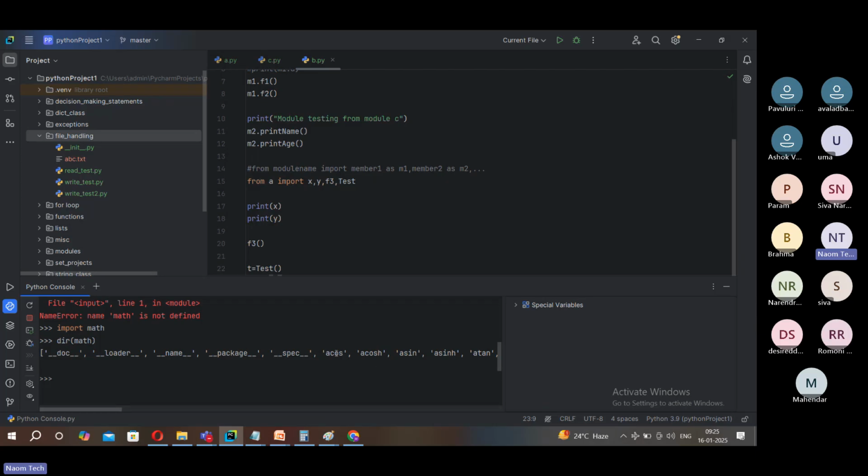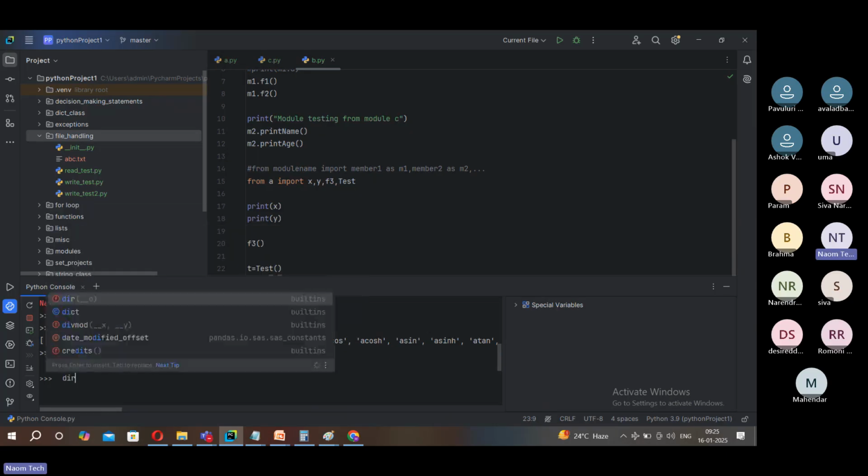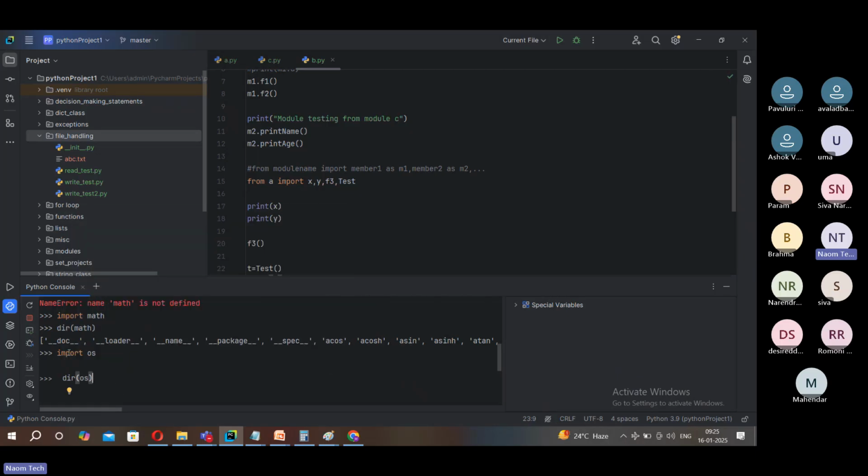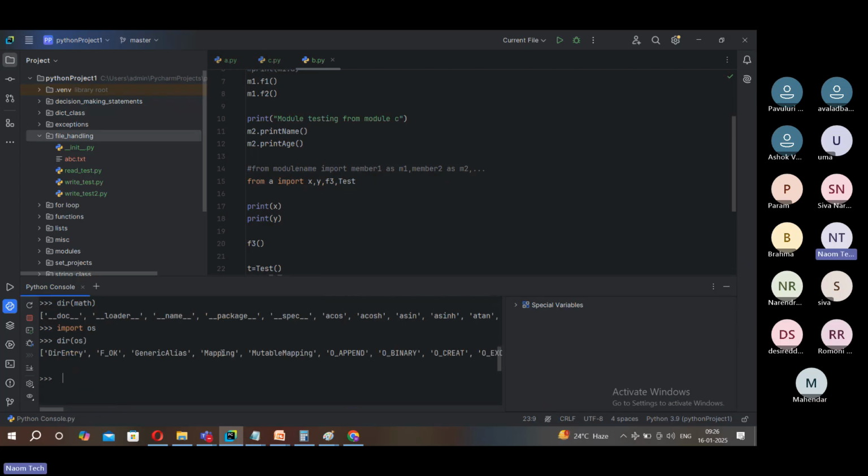You can see here a cos h. Otherwise, I do one thing. Just simply I can say import os. Okay. Then dir of os again. This is something really important because this is what we do generally while working with custom APIs, because we don't know what methods, variables, or classes are present in that package or module. What we do is we apply this dir and see what different members are there in that.